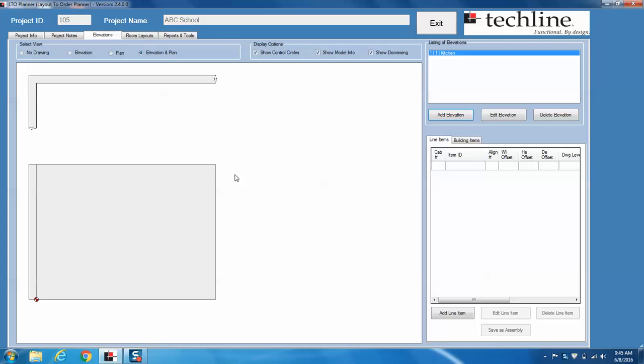The next step is to begin adding cabinets to your elevation, and we will be going from left to right. There are 2 different ways to add items. You can add a line item, but the program has been written in a manner to use the right-click button and select Add Line Item. The right click will indicate to the program approximately where it will be inserted on the elevation.